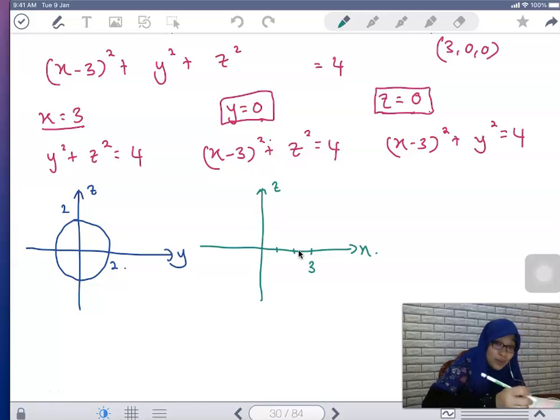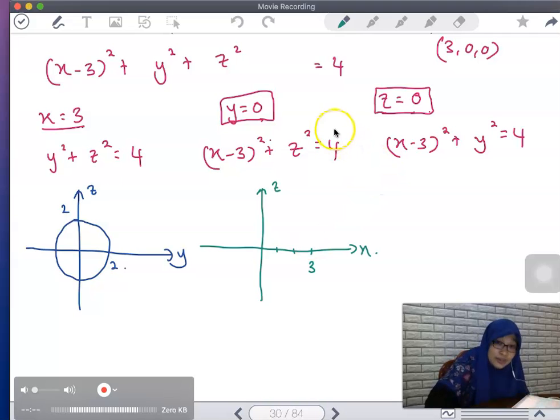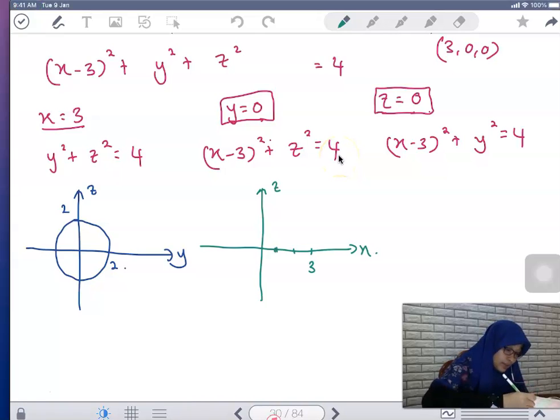So now, how about the shape of the circle? Is it passing through the origin? So now we check. We know that from here the radius is 2. So that is your 1, 2. So this is 5. Okay, and 1, 2. So that is your circle. Now you can see that your circle is no longer passing through the origin.